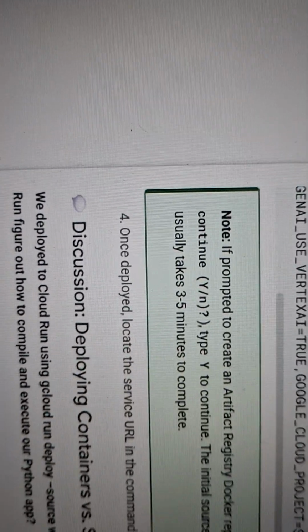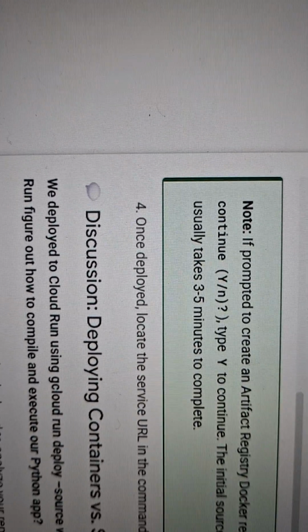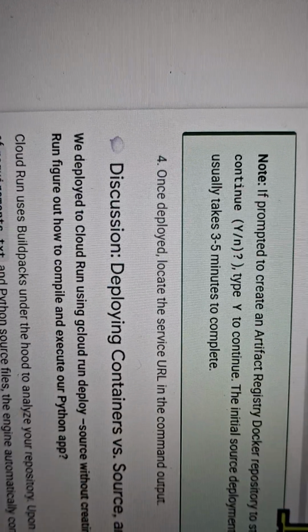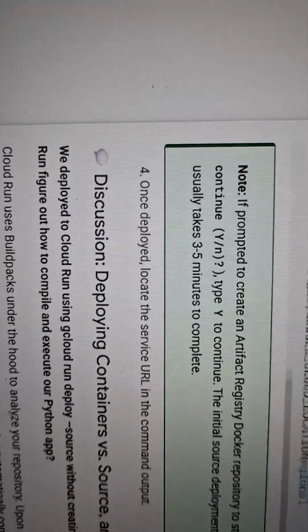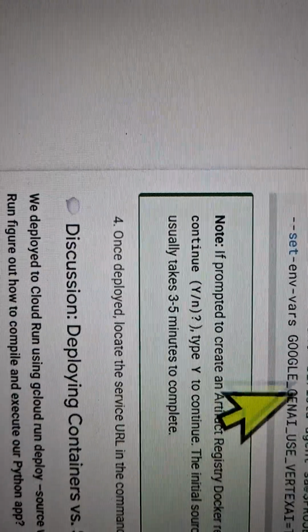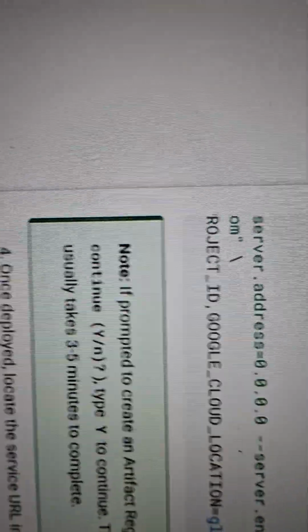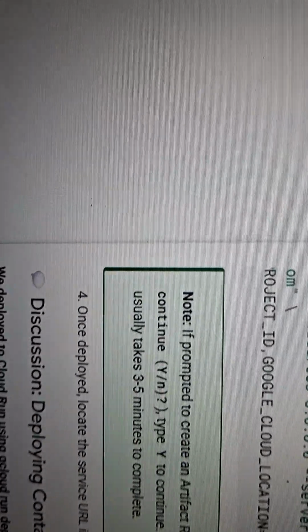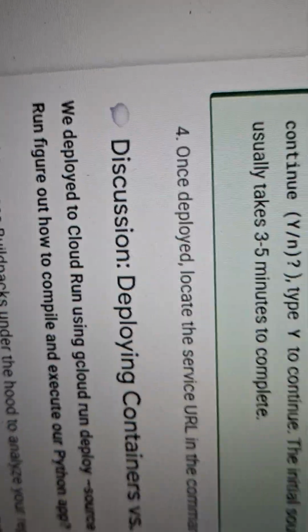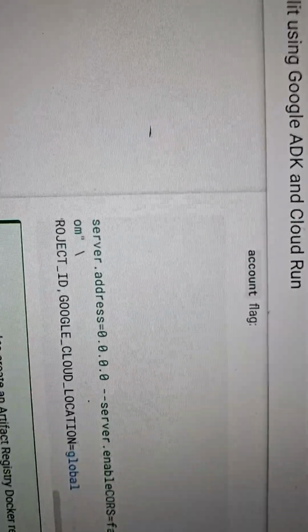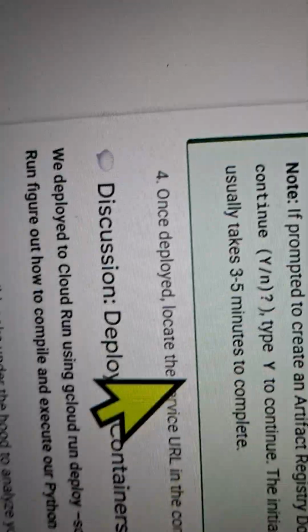The Google Cloud location. You should not give the global location. I have given my project specific location, so it will be available and accessible there. If you want to keep it global, you can keep it, but it is generally recommended to keep it to your specific location. If you want to launch it globally, you are good to go. You can do that, but ultimately you have to check it out.